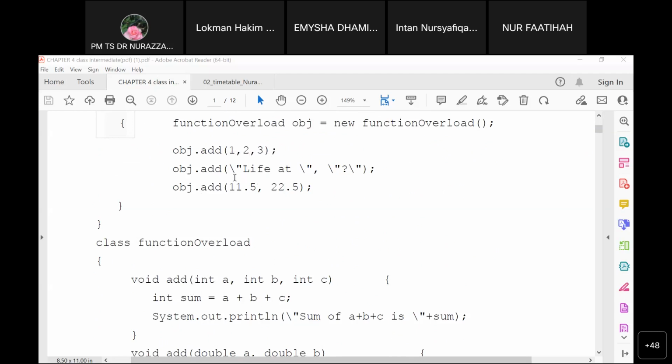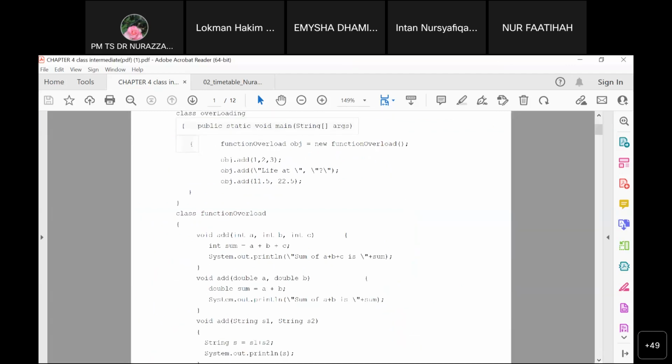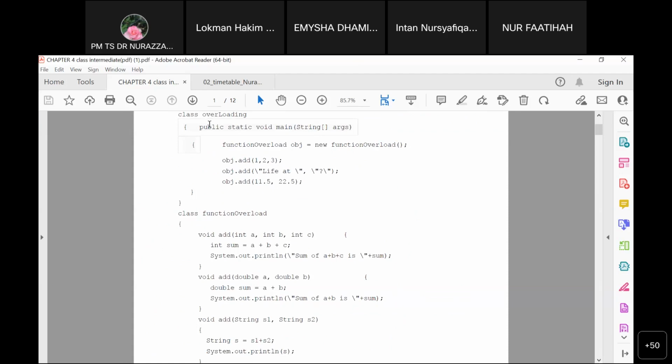Okay. So the second call from the main here, the second call ni, dia pass string. So compiler akan pergi mana? Dia akan tengok yang bawah lah. Kan? Okay, that means compiler akan, bila this call, dia akan invoke this one. Okay.